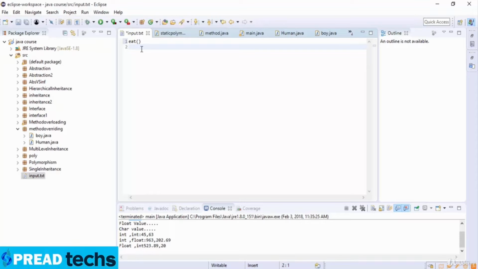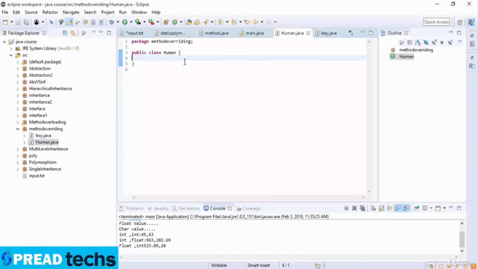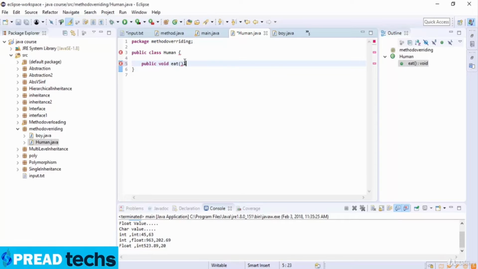The purpose of method overriding is clear here. The child class wants to give its own implementation, so when it calls the method, it prints "the boy is eating" instead of "human is eating". Here we go to the example and see the method overriding. Here it's a public void eat.